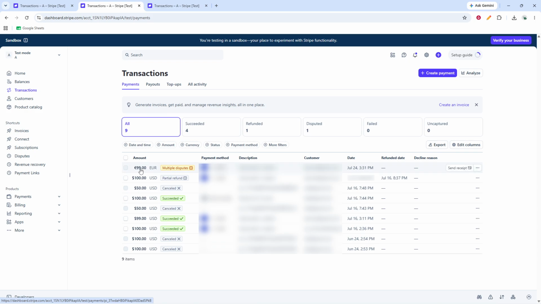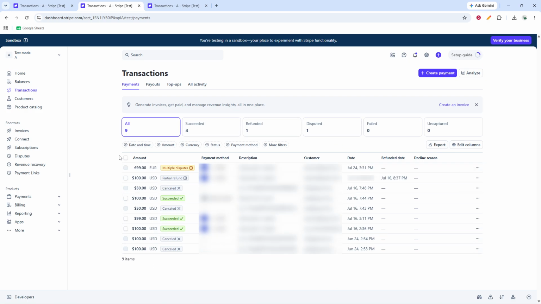With those filters in place, review the filtered results in the transaction list. Browse through the matching entries and look for the one that fits the details you selected. Stripe will update the list based on the filters you applied, so this is where you confirm whether the results match what you expected to see.